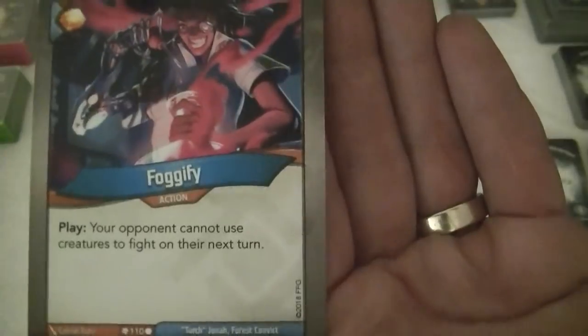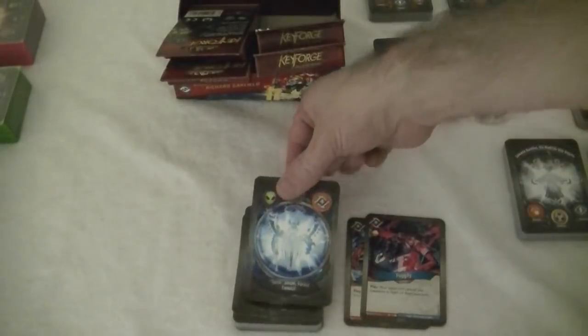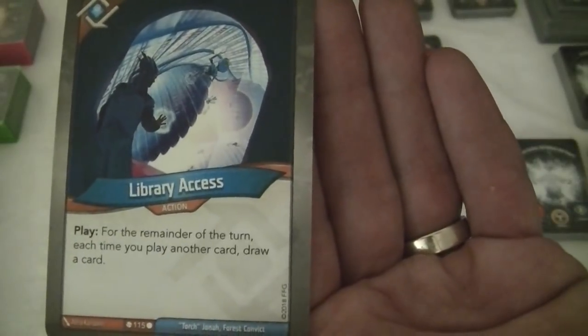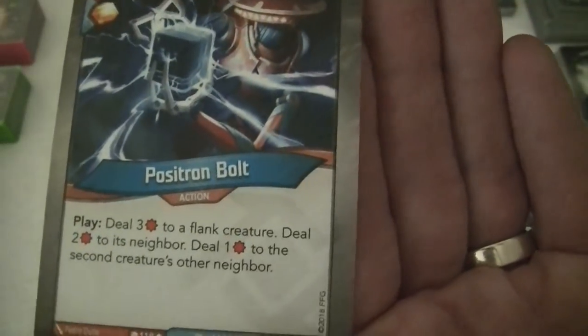Oh, we have Fogify. So this is going to control our opponent's ability to do certain things, so they can't fight when we play this card. Great. After that, we've got 2 Fogify. So now we're shutting them down in 2 ways, or for 2 turns with that. Library Access. Oh, I love seeing this card. Great card to see. Very powerful card draw if you get the right turn.